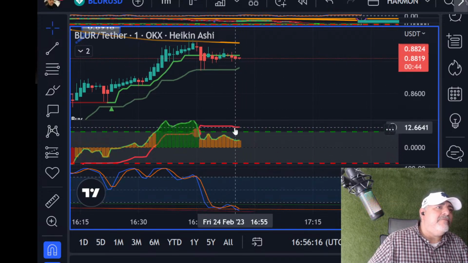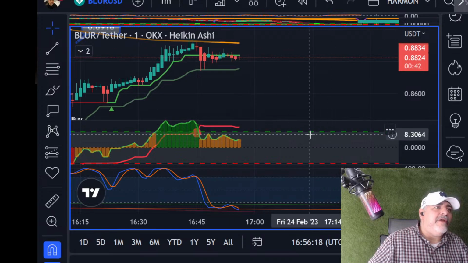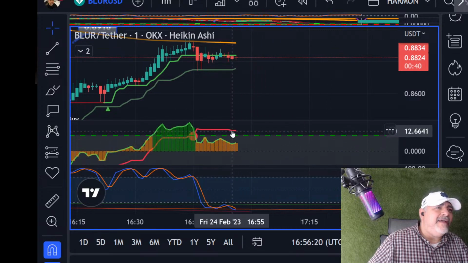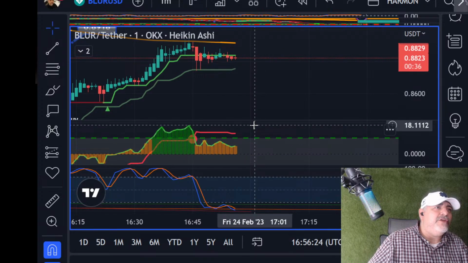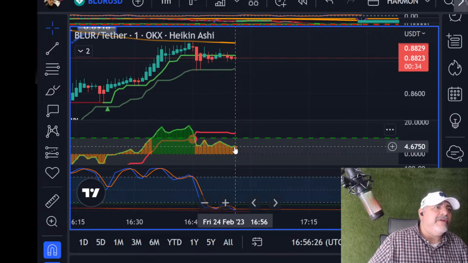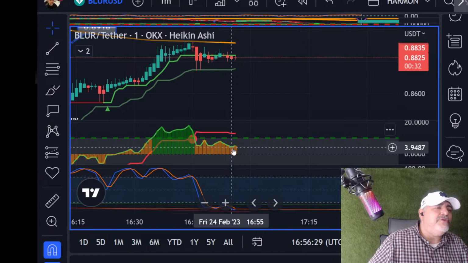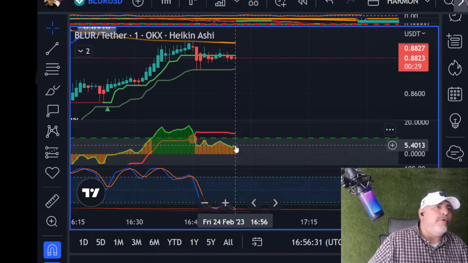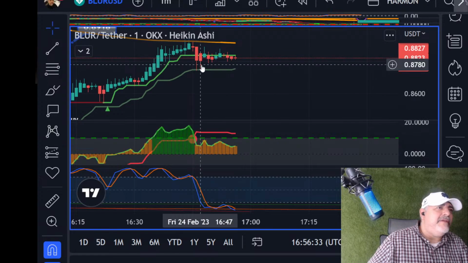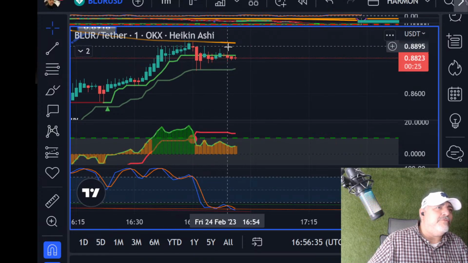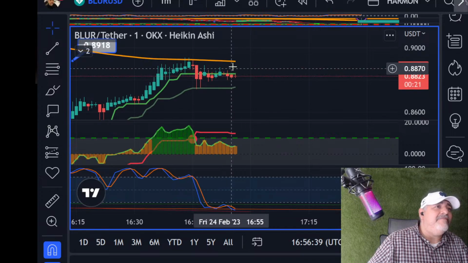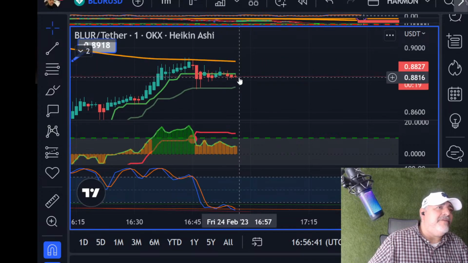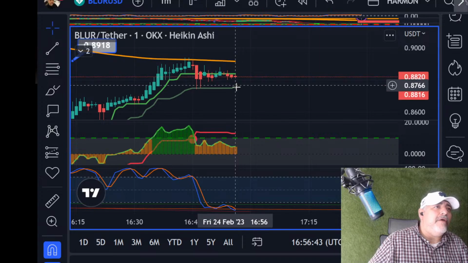We need the sellers to jump right here. We need the sellers to jump one more time to this level here, and then that's going to be a huge short on Blur. We're getting there. The buyers are trying to get in here. They're FOMOing in because they've seen this drop. They think they're going to retest the moving average of 200 and it's going to come down. But there's not enough buyers to push, and they're going to get scared right here. They're going to FOMO out right here, guys.